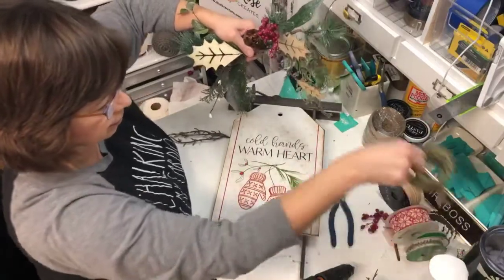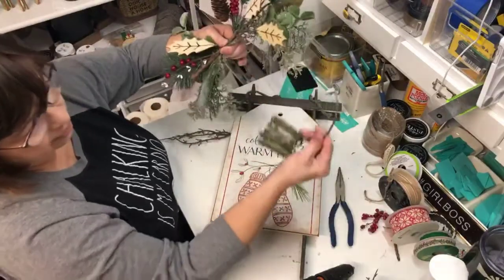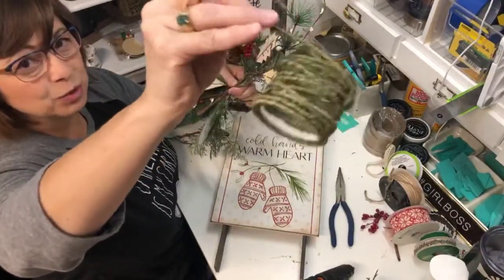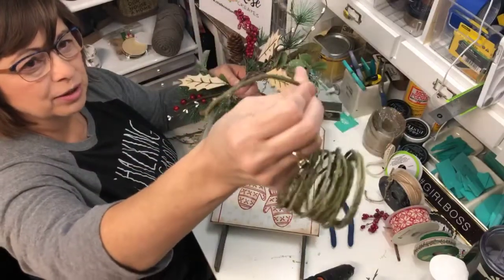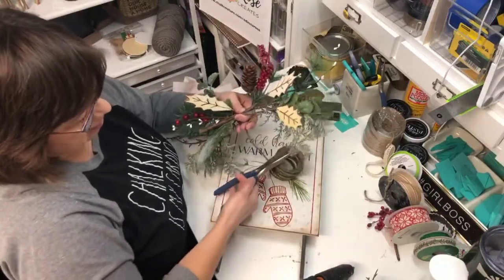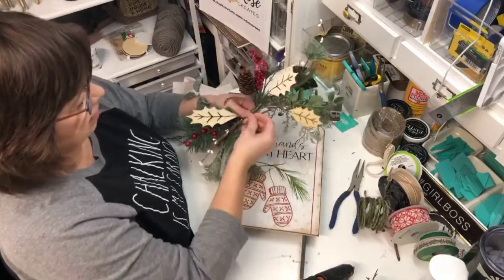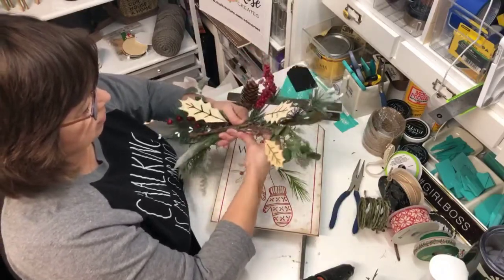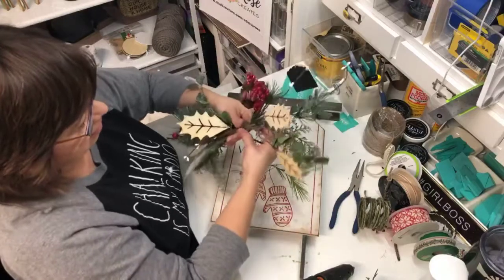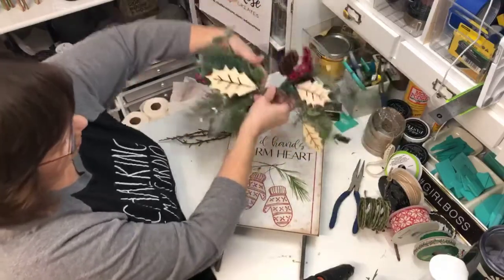And since I don't have any floral tape, you can use wire. But this here is wired. This is what I use for the vine on my sweater pumpkins. It's fun to use. But I'm going to just chunk off a piece of it and use it as my wire to wire these together. I think I either got this at Michael's or Hobby Lobby. But I'm just going to twist it around and just hold it in. Little swag made.